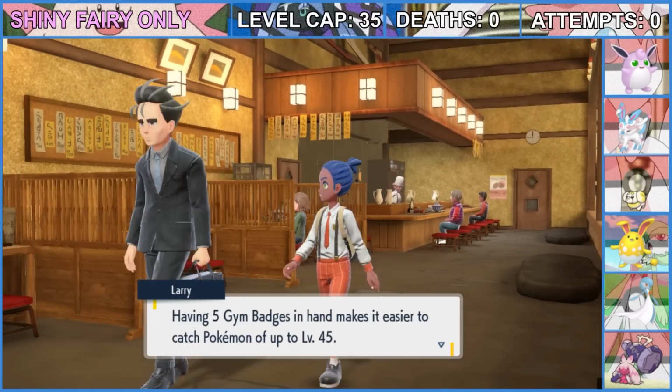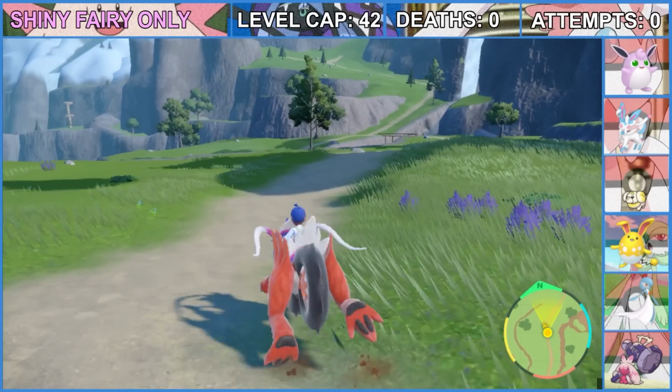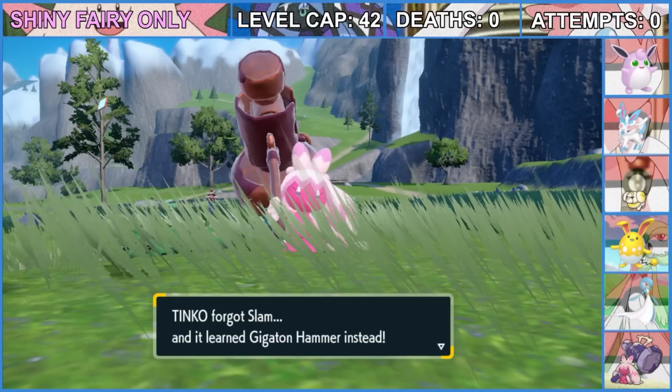This now increases the level cap to 42, and now we gotta make our way to Montevera Gym. But on our way there, we go ahead and evolve our Tinko into a Tinkaton, gaining Gigaton Hammer.